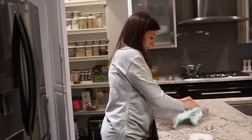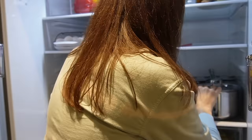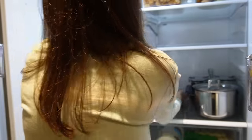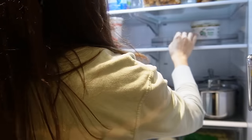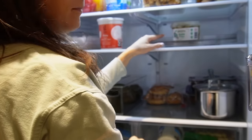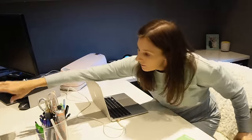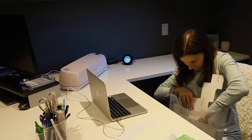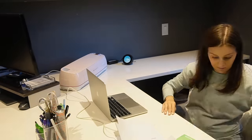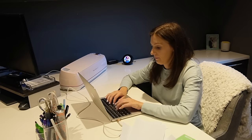I thought I was almost done and then I got the idea to try a large lazy susan from the pantry before buying one for the refrigerator. Because of how deep this fridge is, I thought it might be a good idea to use a deep lazy susan for little items — right now I put pickles on it, but since filming I've put small Tupperware containers with little dips and sauces on it, and I'm so happy with it that I'm going to keep it and order a new one to replace the one I took from the pantry. I'm not going to do a ton of labeling — most things in the refrigerator are clear and self-explanatory — but the bins and organizers I did add, I am going to make some fun little labels for.